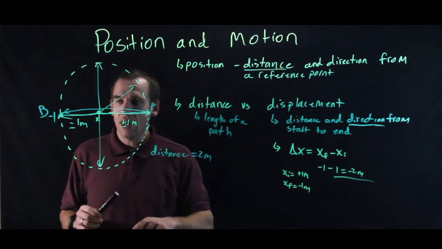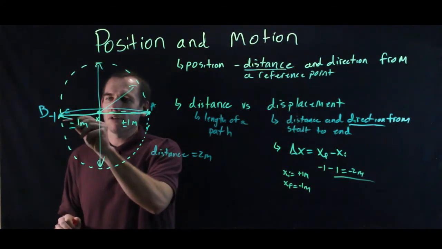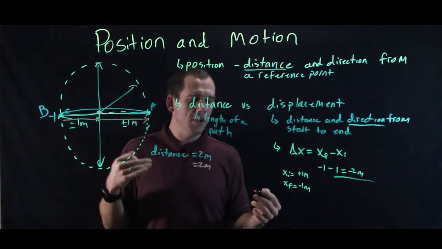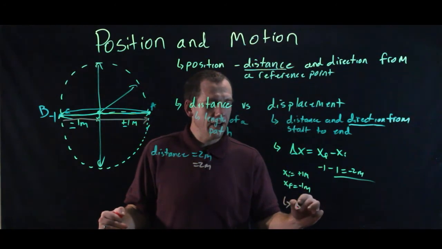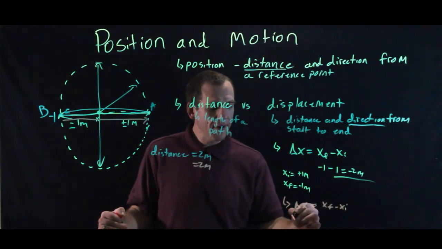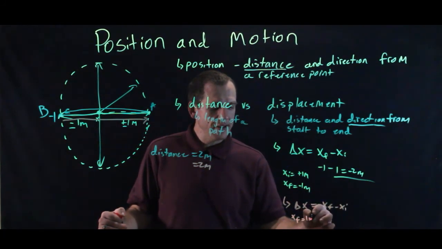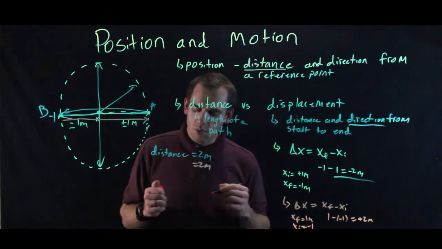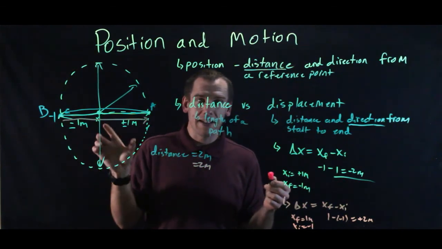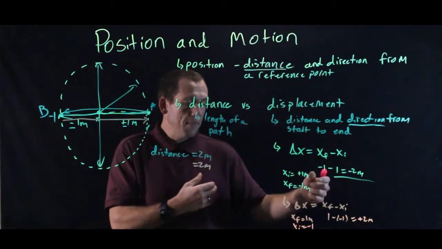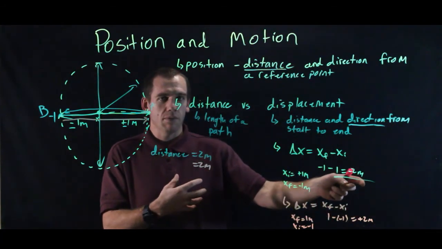But if I walked from B to A, the other direction, started here and walked there, I would still have a distance of 2 meters. I'd go 1 meter and a second meter is 2 meters. But now, if I calculate my change in position, delta x equals xf minus xi, since I'm going the other way, my final position is actually the positive 1 meter, and my initial position is the negative 1 meter. So I have 1 minus a negative 1, and that's positive 2 meters. We can see from that that the displacement is the opposite when we move the opposite way. It's got the same measure, 2, but an opposite direction. This one is positive as opposed to that one, which was negative.